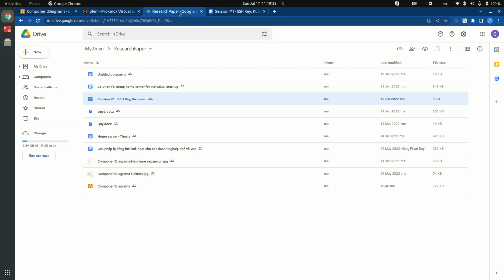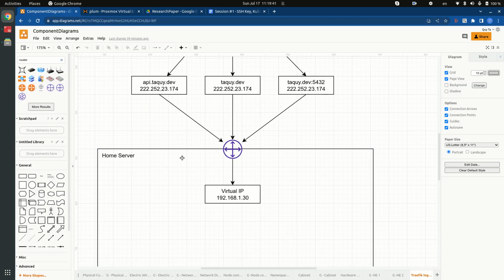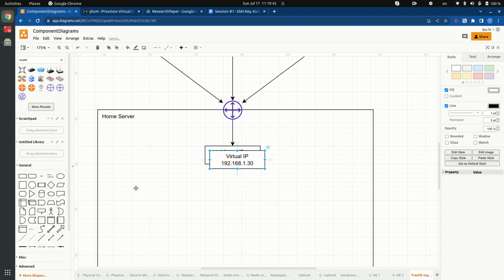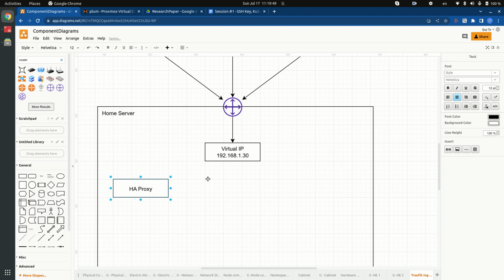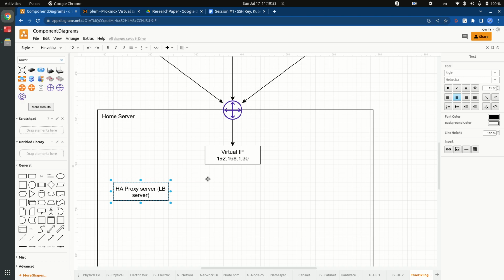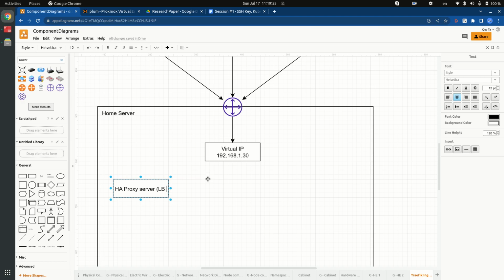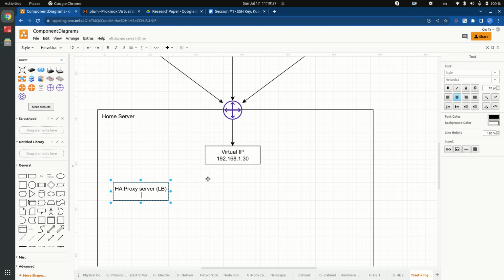But let's not focus too much on this. I actually want to focus on the expected diagram, the setup I'm having. So if you go to one of the HAProxy servers, it could be 200.